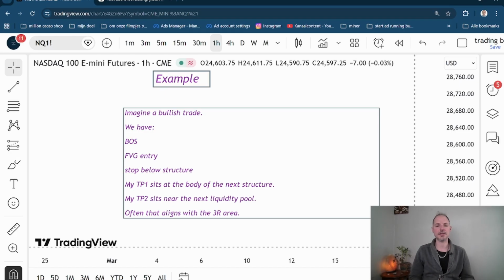So my first take profit, what you saw in the previous episode, is the body's close of that retest of the break of structure. So we have a candle that created the down structure back to that fair value gap. Once we make a new break of structure in that 15, that first body's close is our first TP. The second TP is the next higher time frame liquidity pool. That's what the market is actually drawn to. And often that aligns with around a 2.5 R collected in total.